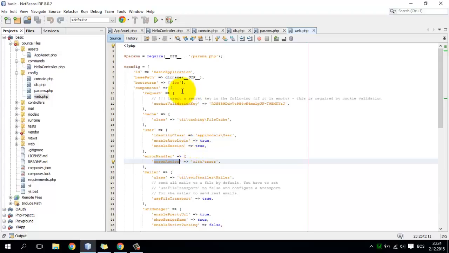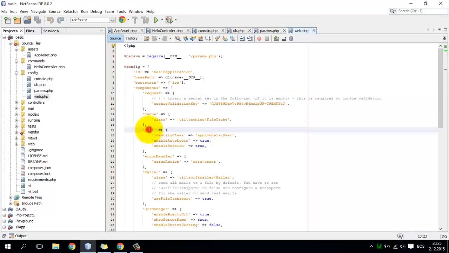But let me try just to explain to you that a Yii application, a web application, consists of several components, and every component is managing a specific part of a job. For example, a request component is used in order to handle the request.